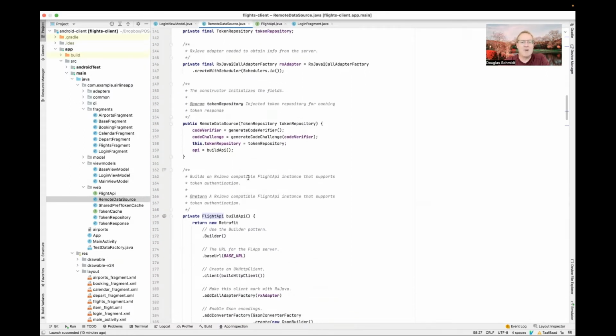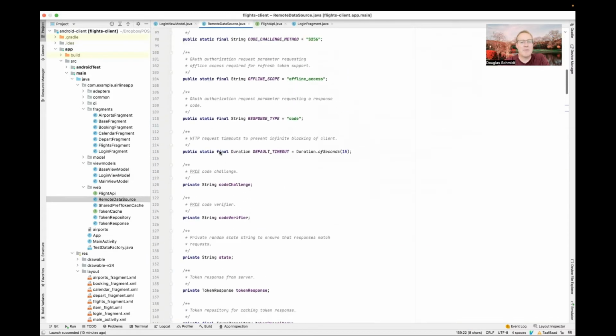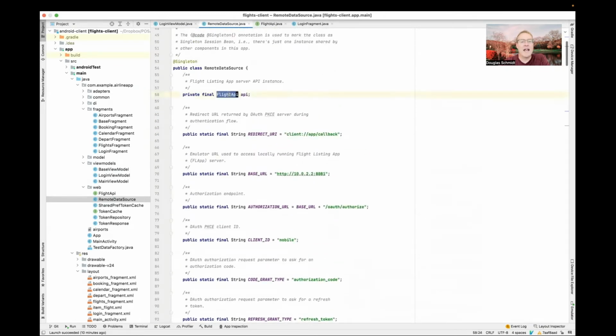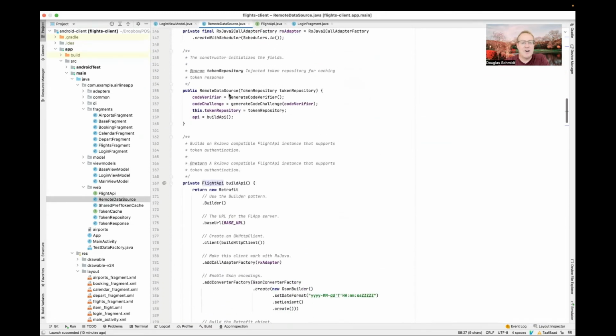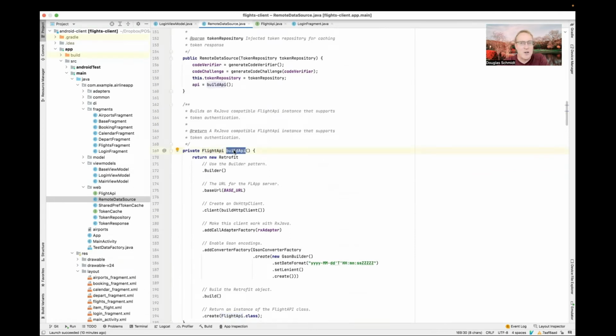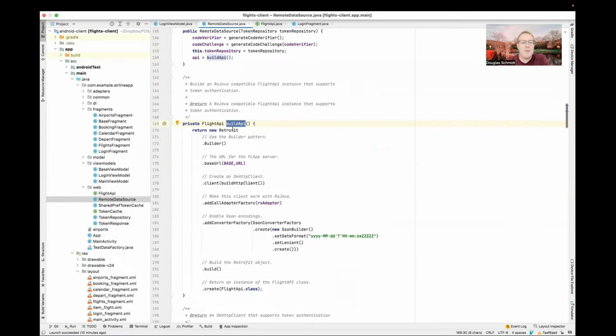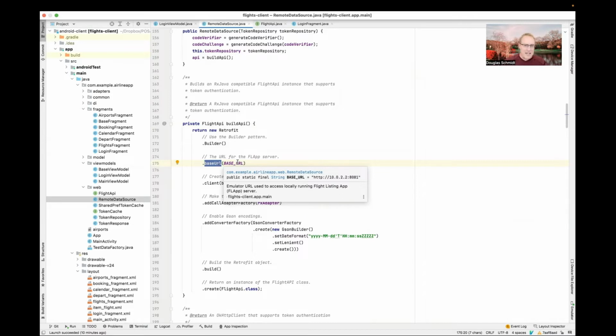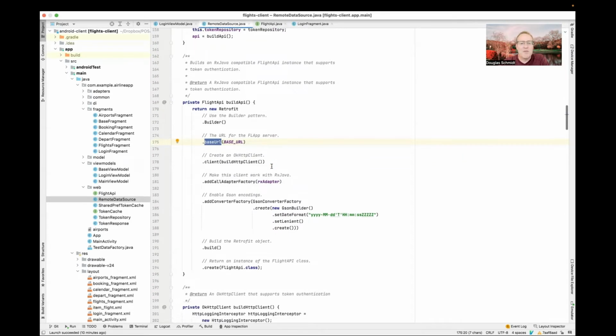Now, the first thing that has to happen here, of course, is we need to initialize that API, that thing that we just talked about up here that's called the flight API. And that's done here in the constructor. The constructor calls this factory method called build API. And build API uses Retrofit, which implements the builder pattern that you're undoubtedly familiar with. It gives the base URL for the FLApp server, which in this particular case, I've hard coded to my local machine. In real life, it would talk to some kind of endpoint or API gateway somewhere, but this is just to keep it simple. So we set up the base URL for the FLApp server.